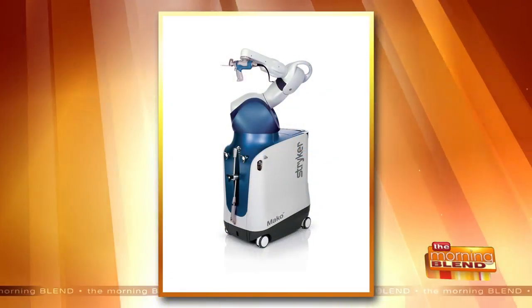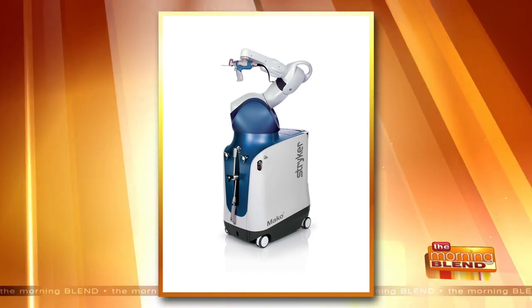The Mako robotic arm-assisted surgery — how does it differ from manual knee surgery? The manual total knee replacement, which has been around for a long time, uses external and internal landmarks to give our best guess on how to orientate the components to fit your knee. About 19% of the time we miss our target — we're greater than three degrees from our preoperative surgical plan — and sometimes that translates into patient dissatisfaction or early revision surgery. The Mako robotic platform solves that problem and reduces outliers to give a more consistent, reproducible surgery.